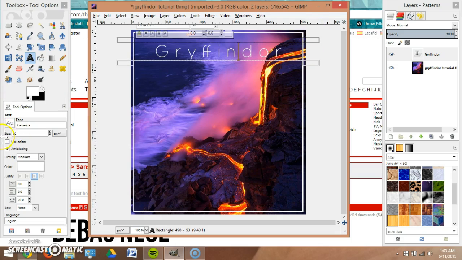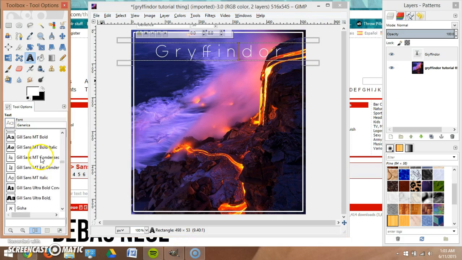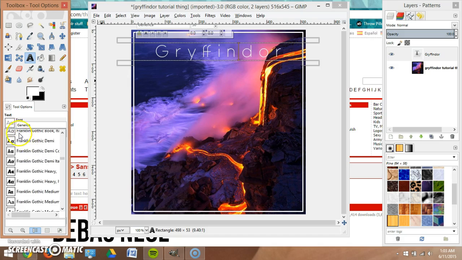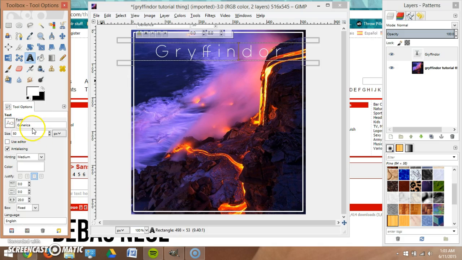I've selected my font. To do that, you just go through here, and then all of the fonts that you have on your computer are in here. You can look through them. They show you a nice example. Size of my font, pretty self-explanatory. The alignment is right here, so left, right, centered.